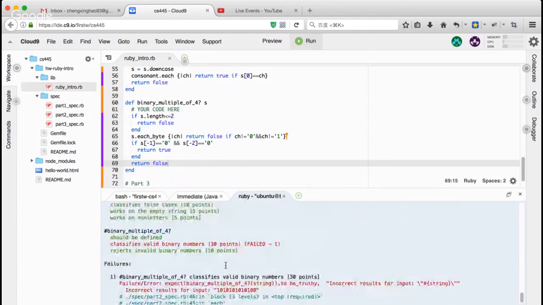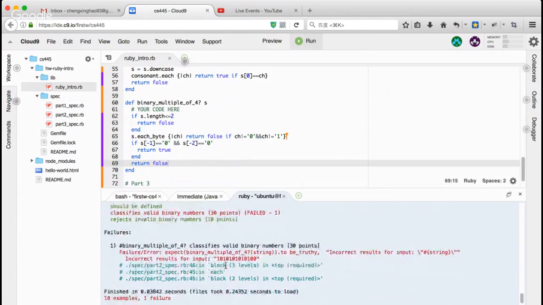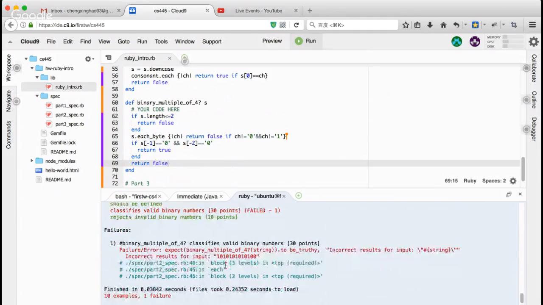Okay. It says classifies valid binary numbers. What does it mean? Okay. I think it should check whether it's a binary or not. But we have checked it, right? Yeah.